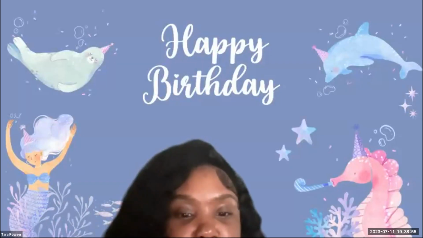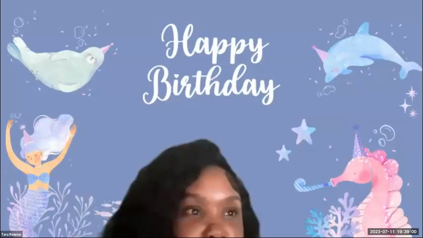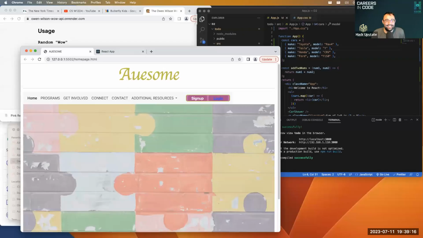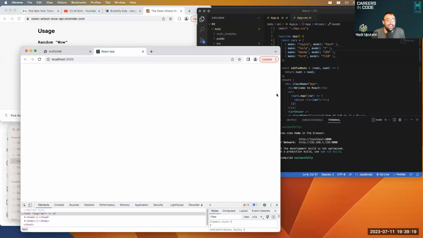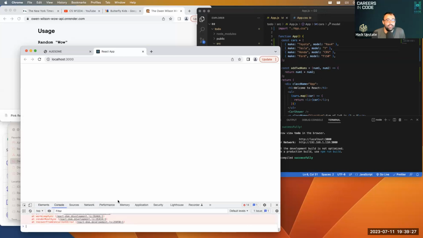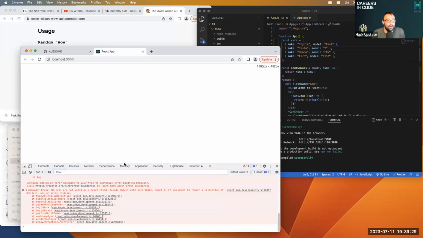Tara, what's up? My screen is just blank. It's saying compiled successfully, but it's just blank. Share screen, let's take a look. We call that the minimalist error screen. Whenever my boss sends me that, I go, oh, I don't know what your problem is. It looks perfect to me. Okay, let's head to your console. Your console is hiding some errors on us. So go ahead and pull that up and let's refresh the screen.